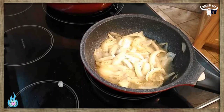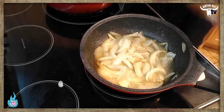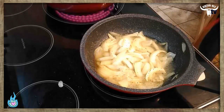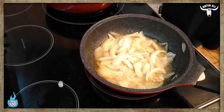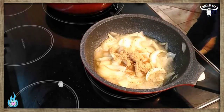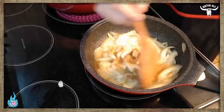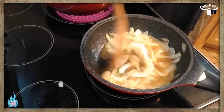All right, I just added a little water into the pan there. We're going to also add in a couple splashes of apple cider vinegar here. It's going to up your flavor, a little liquid in there. Now, here comes the good stuff. We've got the savory aspect going on with that mountain magic, but now a little barbecue 101 for you. If you're a barbecue cook at all, you should have this on hand at all times. We are going to add in a couple tablespoons of brown sugar. Yummy, she says, and indeed it is. So that sugar, when it starts heating up, is actually going to help with the acceleration of breaking down these onions in the pan.